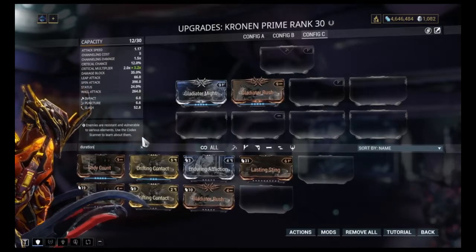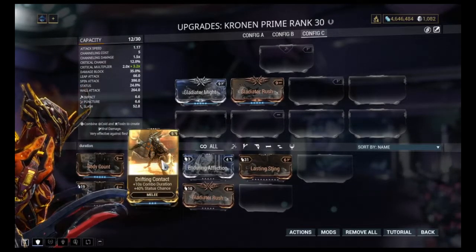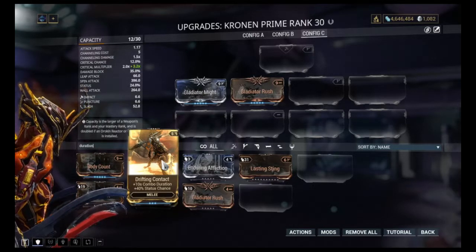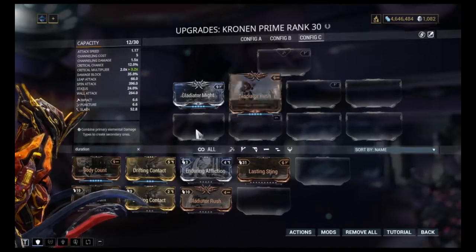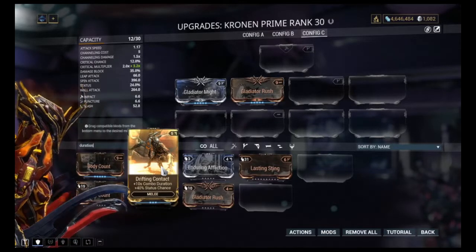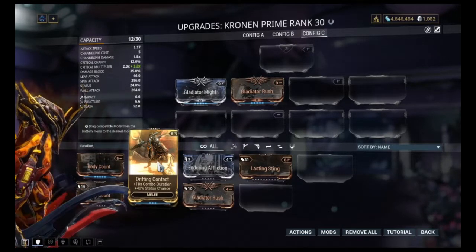We're going to start with probably the common one, Drifting Contact. This provides a 10-second combo duration and 40% status chance for almost half the cost of Gladiator Rush. You do not get the set bonus, but it is cheaper, provides more duration, and gives you status chance, which is really strong. It's really good.